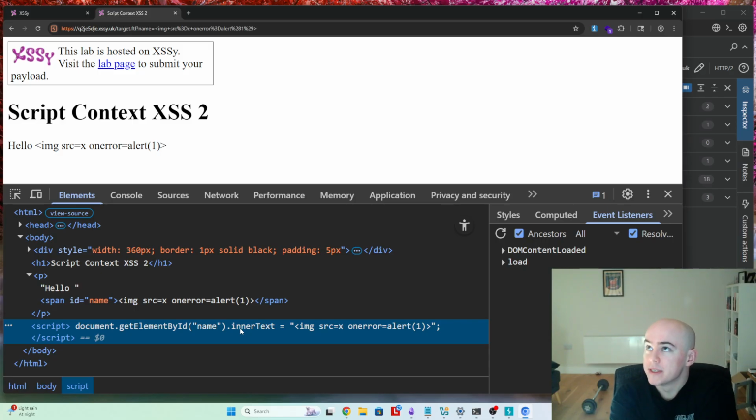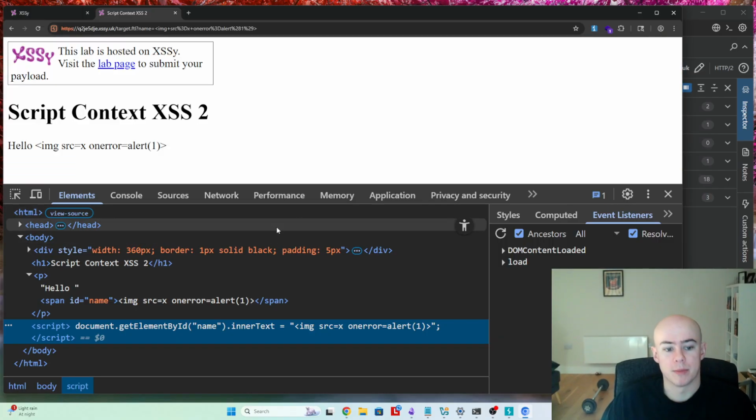This is a similar technique to what a lot of React-like frameworks do now to prevent cross-site scripting. It'll just treat everything as text. So it's never going to be interpreted by a browser as HTML. It's just treated as something that you display to a user, but it's never going to be processed.